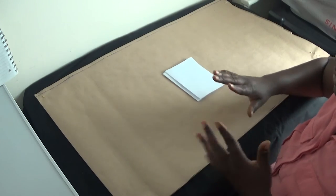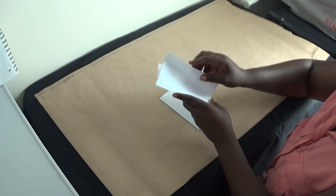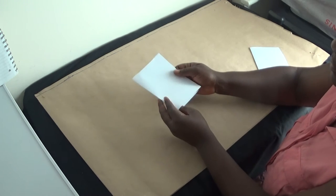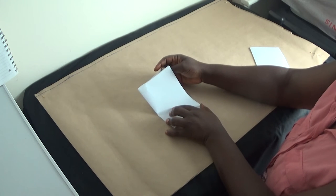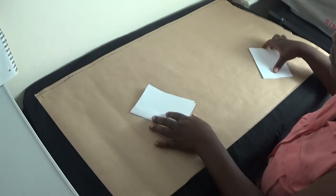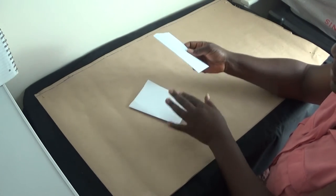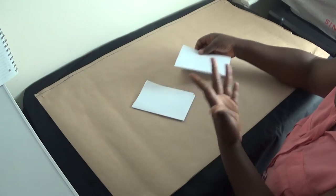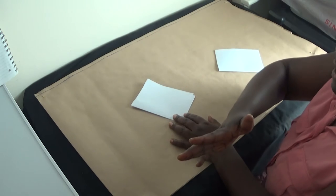Because my pattern paper, I did not fold it into two. What I did was just one like this. Fold it like this and I place it here like this. This will be the front panel and that will be the back panel. So I'm just using that as a formula to show you. But on your fabric, make sure that you place it up. This is the front panel and this is the back panel. Make sure you place it like this on top of each other, like so. But like I earlier said, I'll just show you the formula on how to draft that pattern.